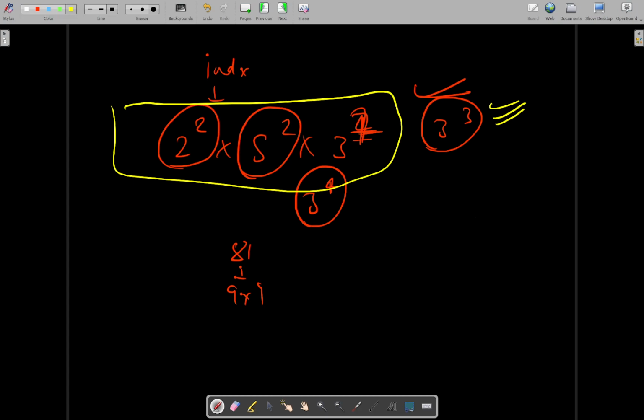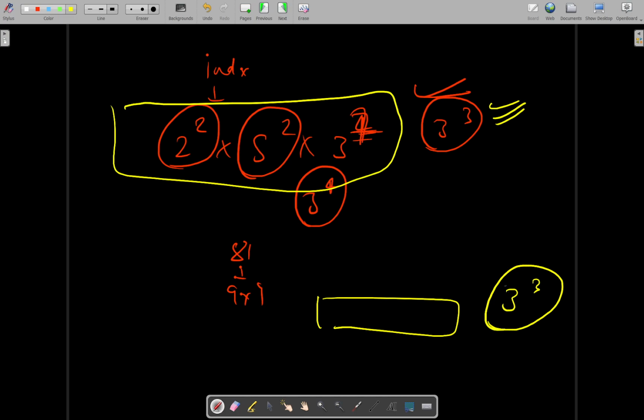So if let's say there is another number, and after deleting all the perfect squares from that number also, you are having something like this: 3 raised to power 3 into 3 raised to power 3.